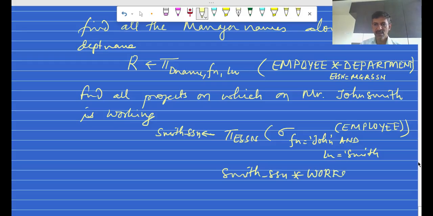So we'll get all the projects on which John Smith is working. So you can project out the ESSN and project number. So this is all projects of John Smith.